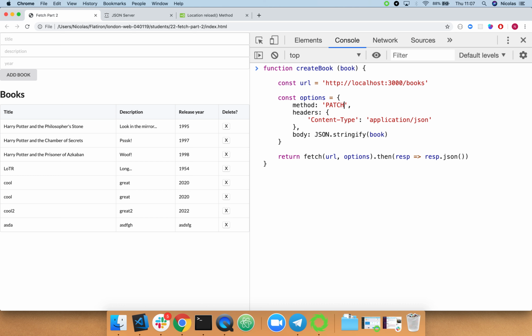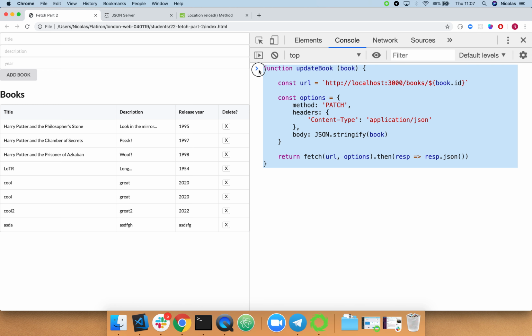Alright? And there's one more thing to change instead. The ID. Where do we need to put the ID? The ID goes here. So if I get a book that has an ID, then I can just say book ID. I can call this update book. That's it. This is valid. So if you know how to post, patching is going to be very, very similar. So it's about getting used to the posting syntax, and the headers and the body and all that stuff.